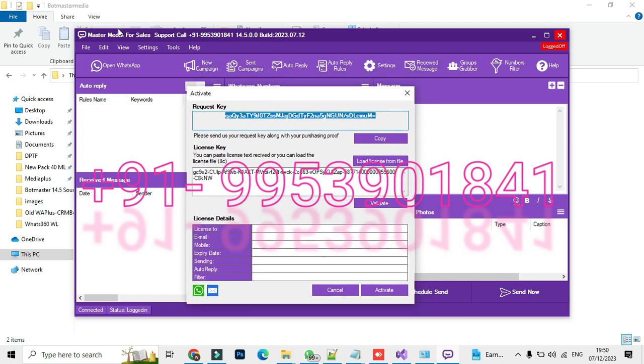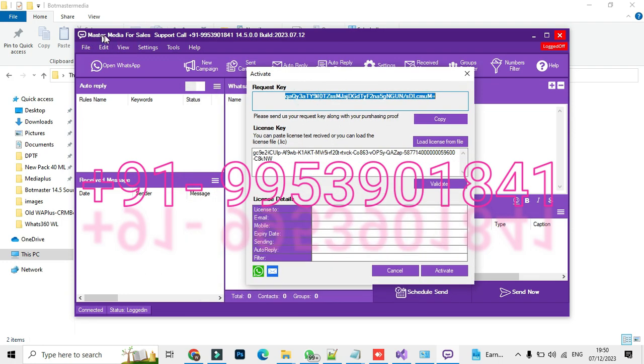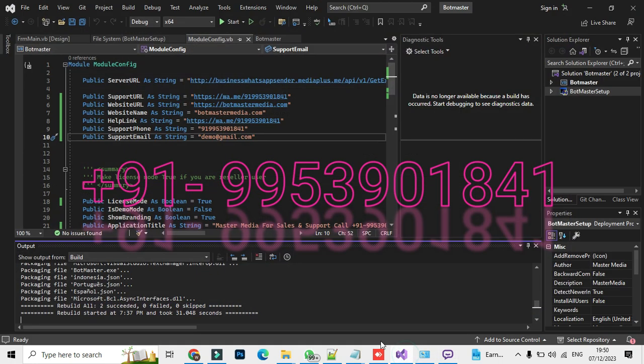See, now Master Media for sales and support is here. All the things have been given. All the rebranding has been done. So you can see, like this we can rebrand our full source code into our name.